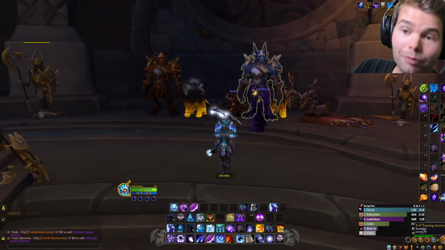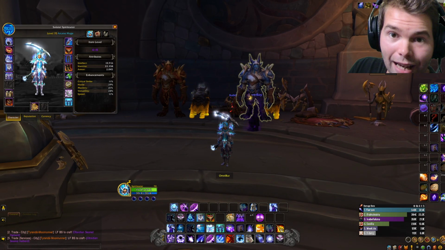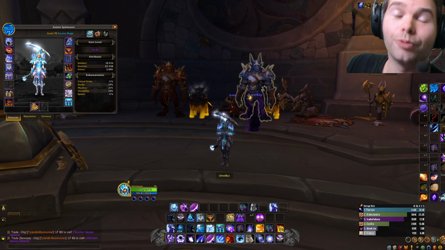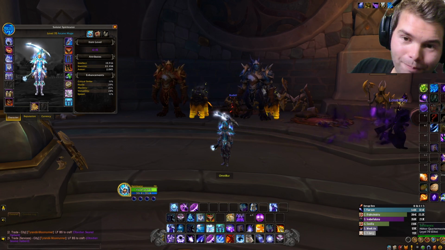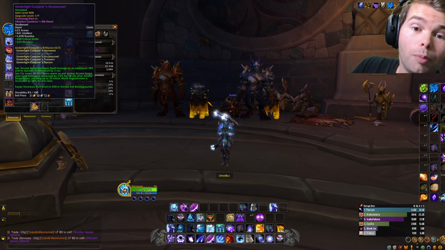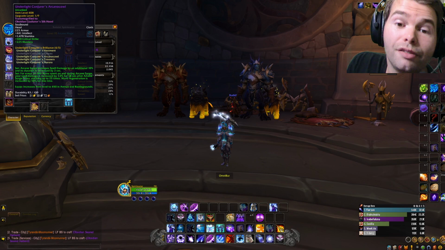Today we are going to cover the stats first, then the PvP talents, and the talents, and then finally I'm going to show you the full PvP burst rotation that's going to allow you to one-shot everything. First off, make sure you are playing with the 4 tier set bonus, because it's very strong.